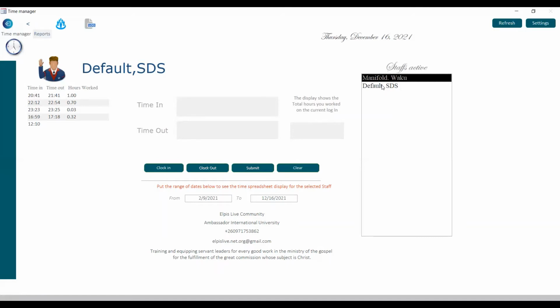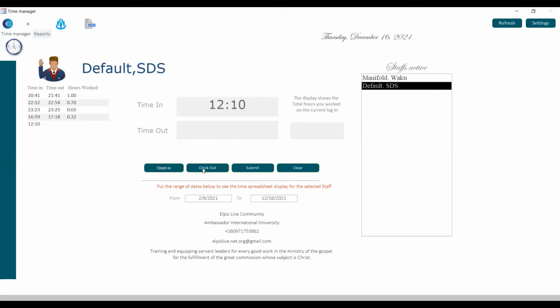So here we're only allowed to click our own name, and then you'll notice that the clocking is going to be disabled. What is going on here is that it's just there to help the user to know that they just need to clock out and then submit.